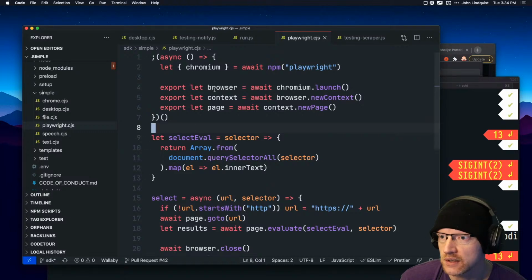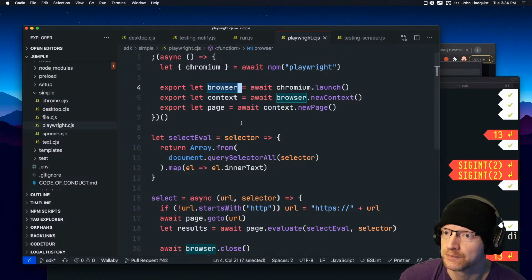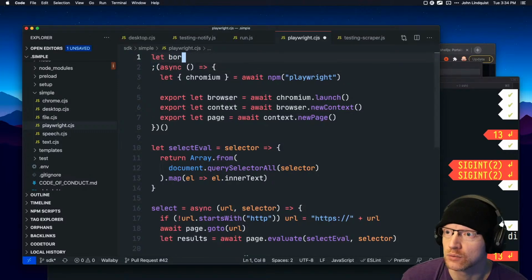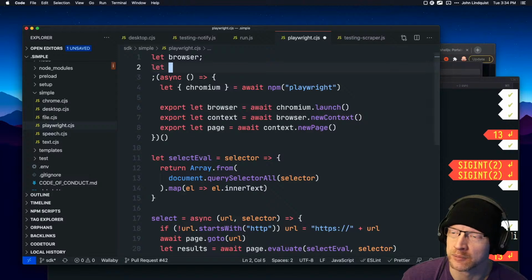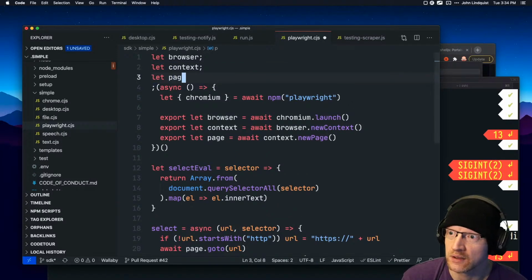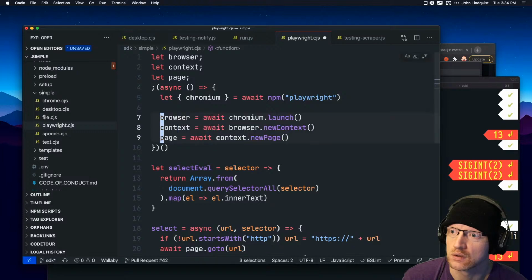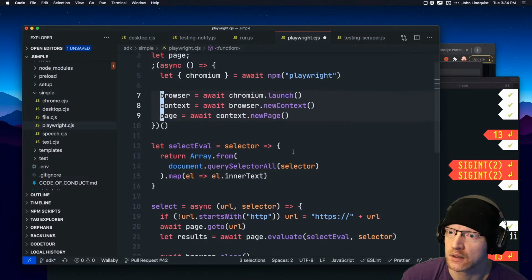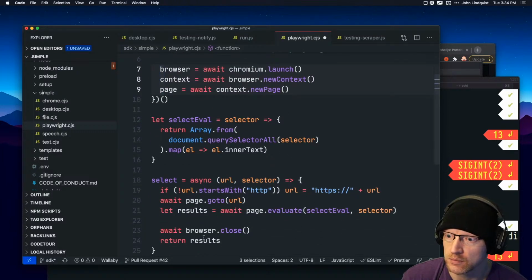So let's see, I think I'm going to need access to all of these though. So let's do browser. It's going to look kind of ugly. I just kind of want to get it working and then maybe make it look better. So select use Chromium.